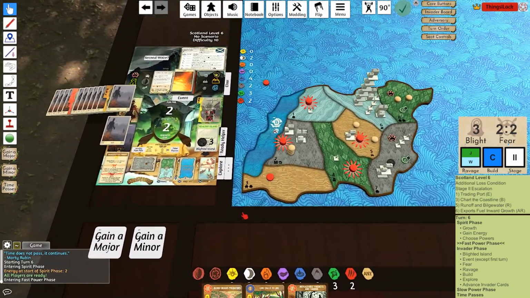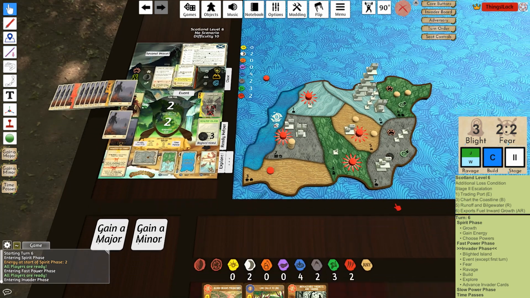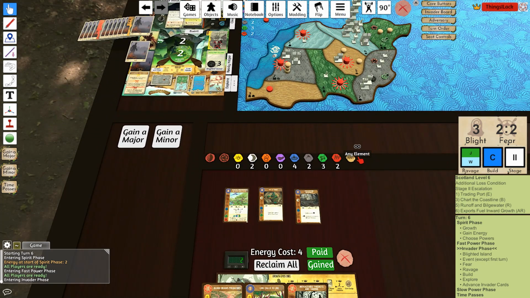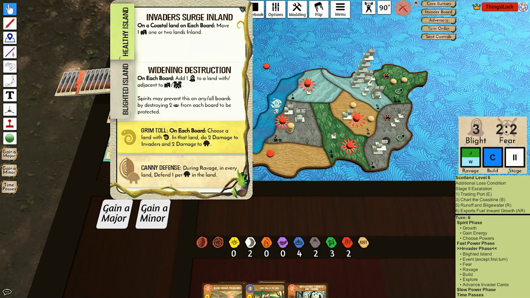Fast phase, nothing. This is a good example of tempo, by the way. If you ever hear someone talk about tempo, being able to do literally nothing, play no slow cards, and just being like, I don't know, we're just going to kill whatever happens to show up, that's a beautiful position to be in.